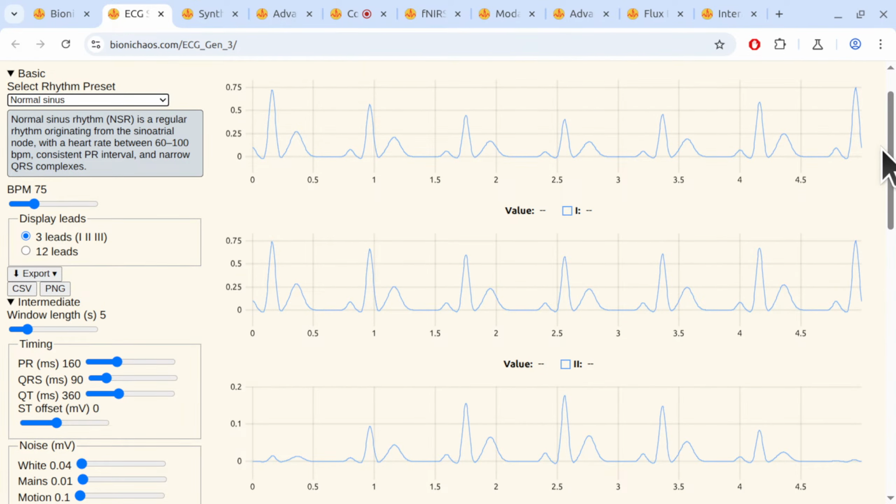Okay, and how about this one here? This one is the ECG signal generator. It's designed to simulate electrocardiogram signals, which show the electrical activity of the heart. Unlike the noise generator or the EEG simulator, this one focuses on generating signals specifically related to heart activity, like the different waveforms seen in an ECG reading.